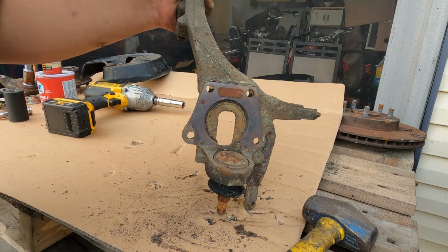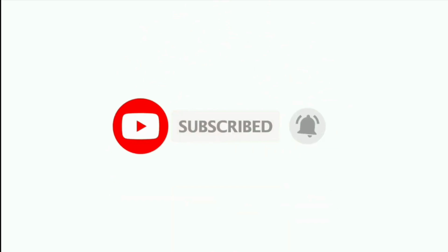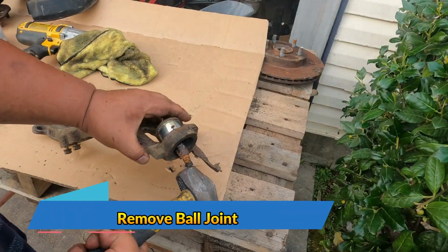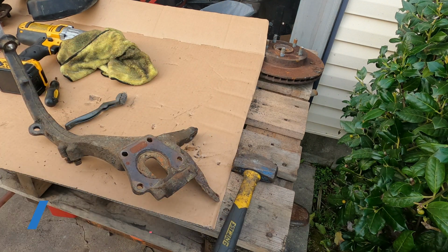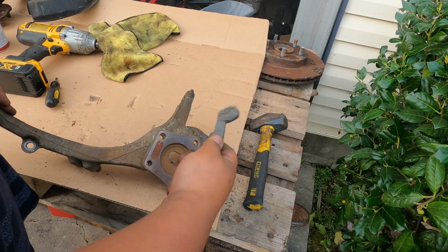And then now what we want to do is to remove this lower ball joint. Okay, after driving the lower ball joint out with the sledgehammer, then you will be able to remove this one out. What I want to do now is to remove some of the surface rust using a wire brush.